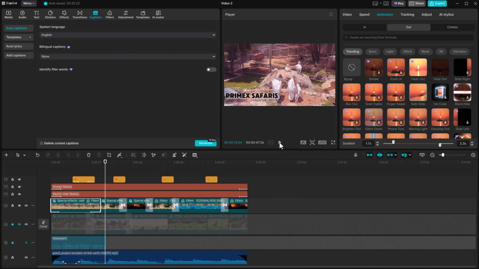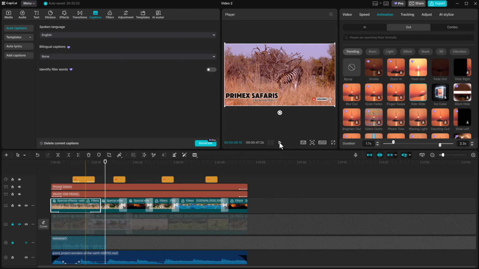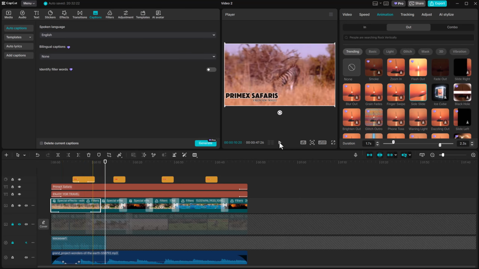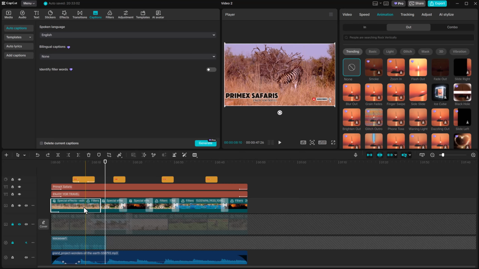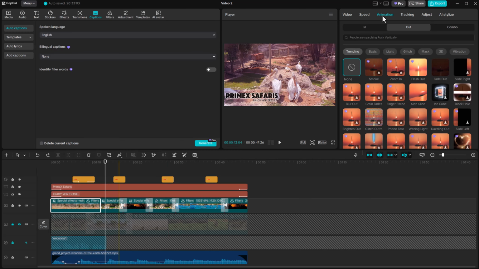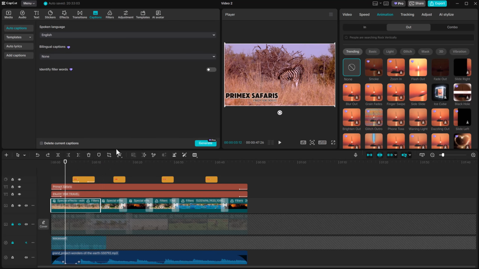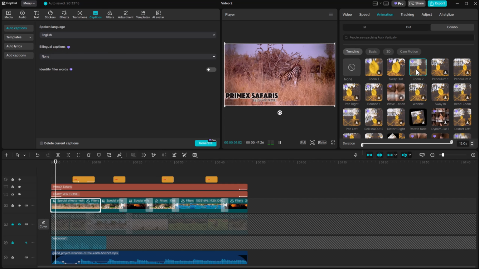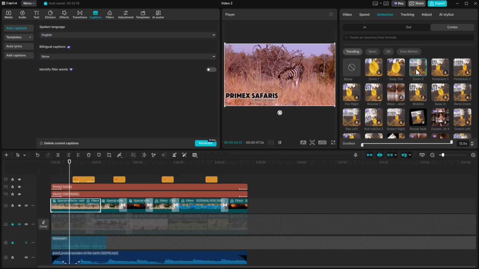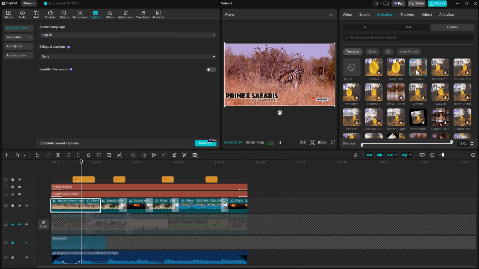So that is how we add the in and the out animation. Now we also have another type of animation, and that is the combo. So combo takes place in between the video segment or the selected video. So to work with that, let me just undo whatever we've done, and then we are just going to go to the animation tab, and then we are going to select the combo. We are going to click on the combo button, and then we can choose our desired combo animation clip. So I'll use the zoom tool, and then you can see that it is added in between the video. So it's something that is taking effect inside for that duration.